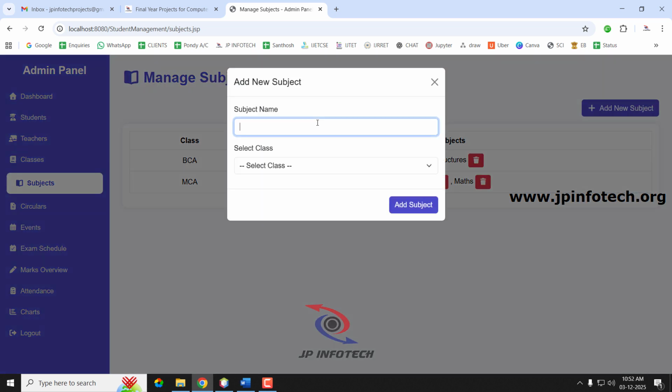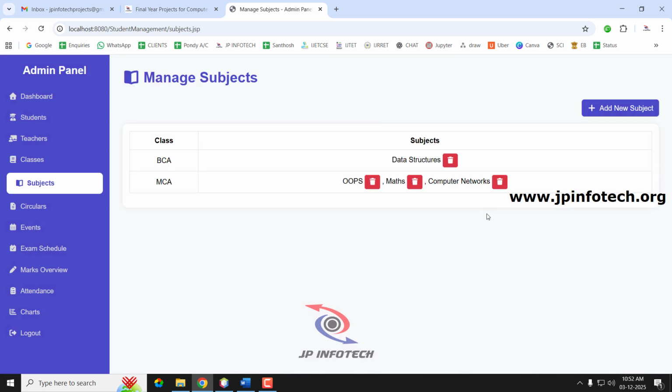Let me add computer networks for MCA, and now you can see this way you can manage the subjects for all the classes. Now we have created the classes and subjects.